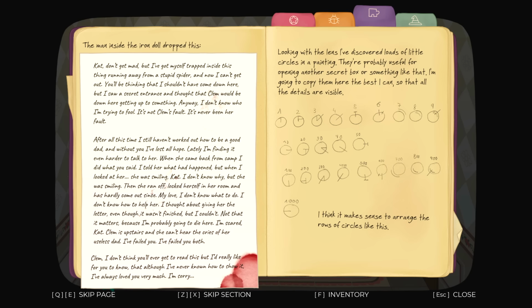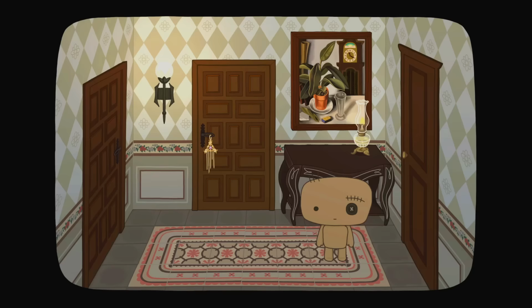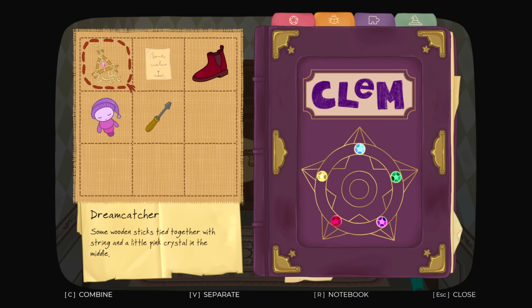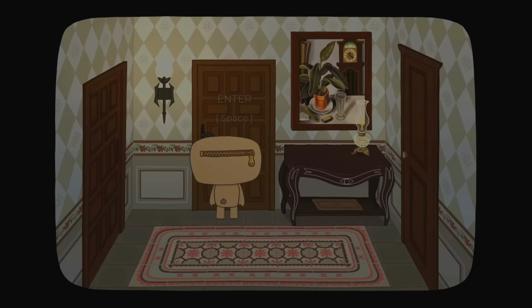I think it makes sense to arrange the rows of circles like this. Yeah, okay. If you say so. So it looks like we've got two doors here. I can take this, though, whatever it is. Is that a dream catcher? It is a dream catcher. Some wooden sticks tied together with string and a little pink crystal in the middle. Can we separate that? No? Oh, okay. Right. Let's see, which way? This way?